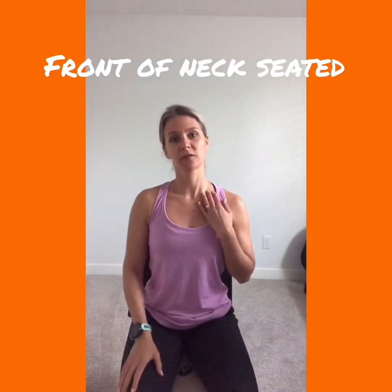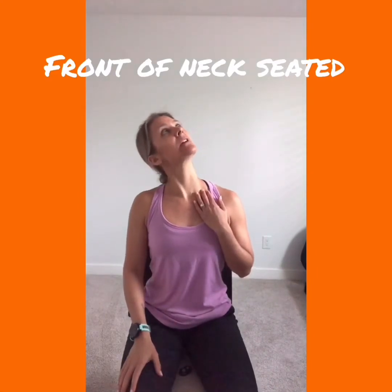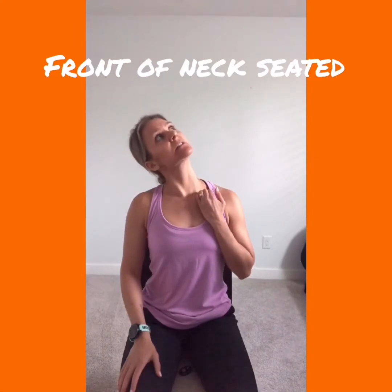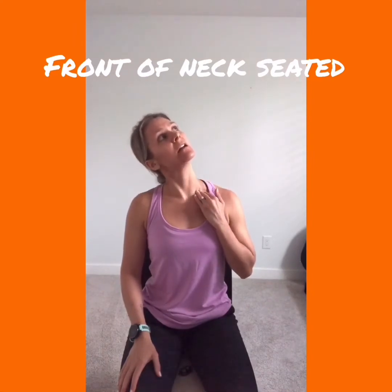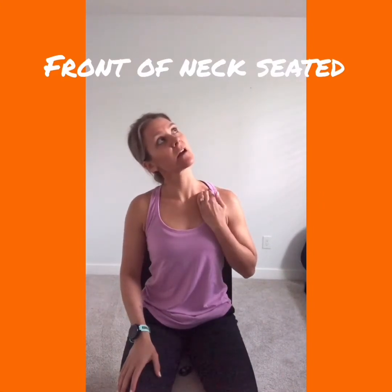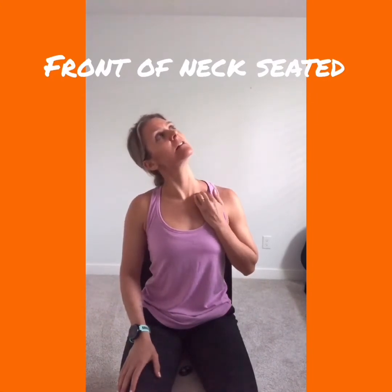So what you're going to do is shoulders set, you're going to look up and away, and you can actually use your hand and pull right up against your collarbone. So collarbone is here, you're just on the inside part of the collarbone, and I like to actually massage them almost as I'm stretching back.